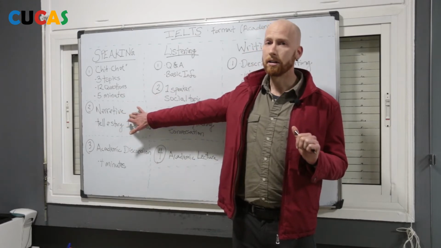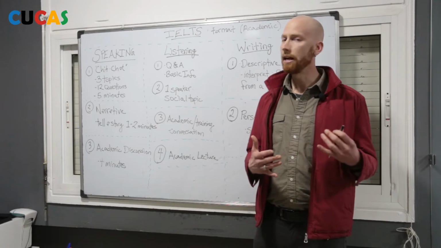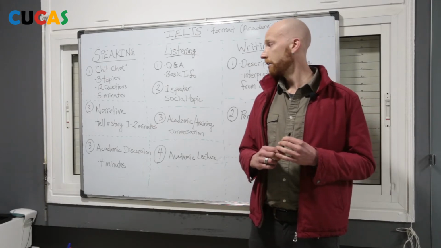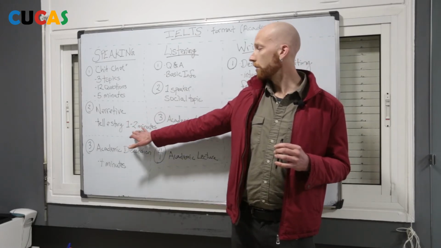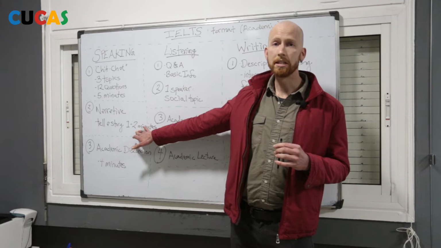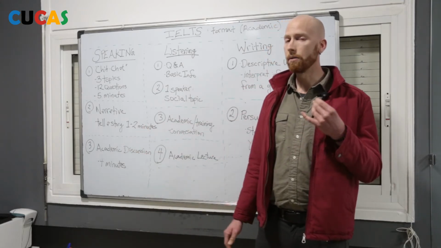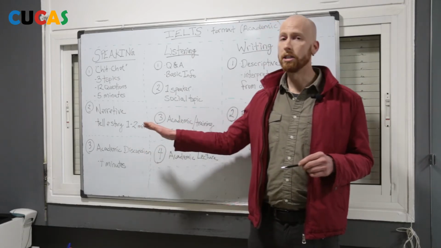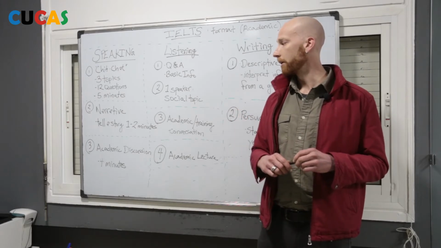The second part is a narrative. They give you a topic, again, an everyday topic that you should be familiar with, and you have 1 minute to prepare, and you have to tell a story for 1 to 2 minutes about that topic. Right? They give you a topic, they tell you what they want you to say, and you must speak for 1 to 2 minutes, telling a story, a narrative about that topic.